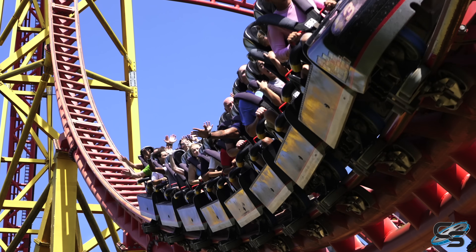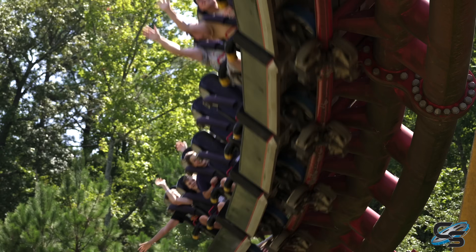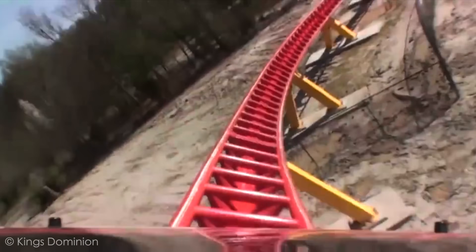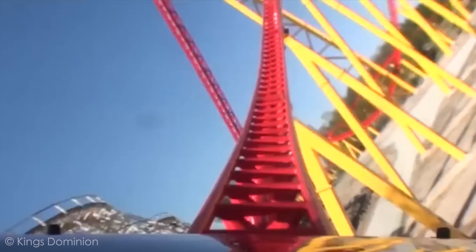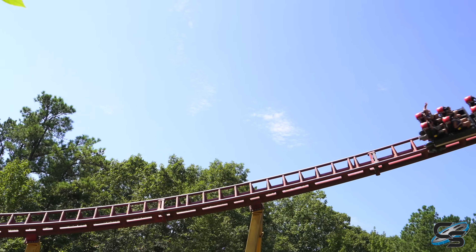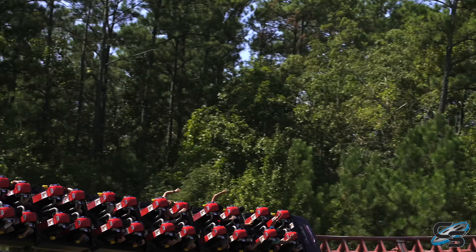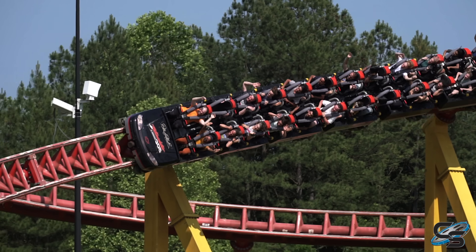And this is where things start to get messed up. How does Intimidator 305 follow up a huge 300 foot drop with an insane low-to-the-ground, fast-paced turnaround? You take this turn at 90 miles per hour and it is so nuts. No other roller coaster on the planet delivers the sensations that this ride does on the first turn. And what sensation is that? Graying out, or sometimes blacking out. A gray out is when your vision goes fuzzy, but you still consciously know where you are — you understand what's going on, you just can't see anything. For most riders, it starts here and you clear up at the peak of the airtime hill. I've had that gray out last as long as the next turn. As soon as you bank sharply to the left, you snap out of it — but that one's a bit more rare, and most of the time when that happens it's because I've actually blacked out, not grayed out.